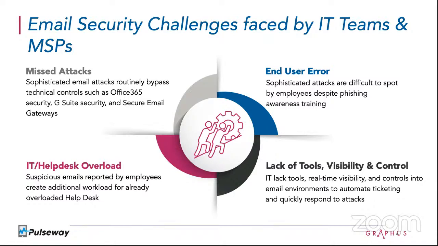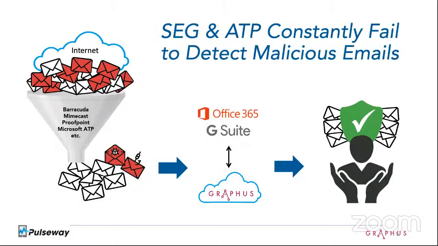And Graphus, as an application, as a tool for email security, helps you address all these 4 areas of challenges. We'll get into the details of how Graphus does that. So let's take a step back and look at what the email flow or ecosystem looks like. The emails are coming from the internet on the left-hand side, various security controls and the email platform in between are doing their job. And then finally, a recipient on the right-hand side is able to access those emails using their Outlook client, browser, or any other email application that they might be using.